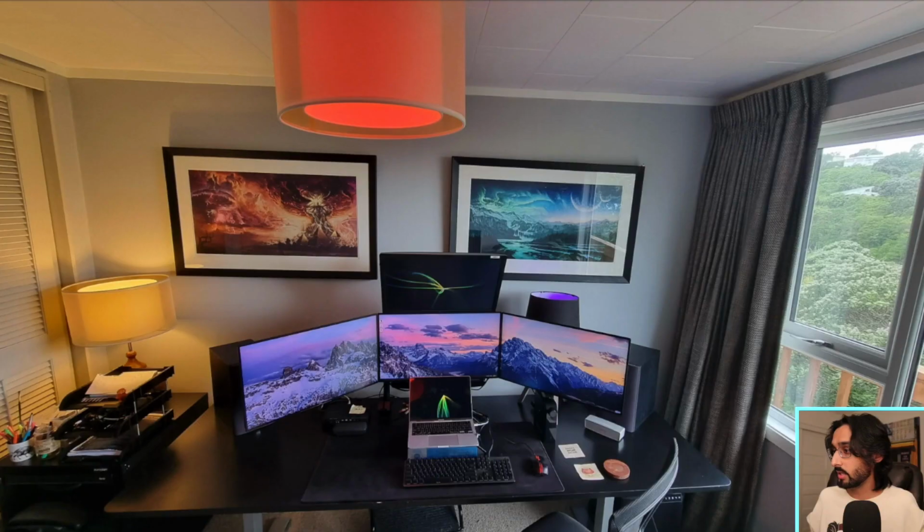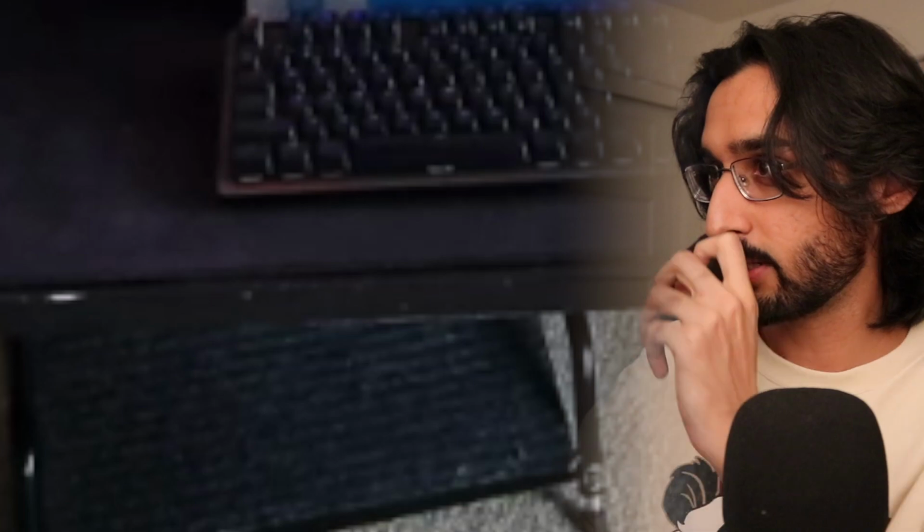I do see a coaster, which I'm a fan of. Always like, you know, making sure there's no water stains. Another ergonomic standing desk here. Oh, and I think we have, yeah, down there, you got a little footstool. That is very underrated. I don't know what your guys' setup is, but that is a must. Bonus points for you. There's also this different angle. I do like the plant in the back. I like the dim lighting.